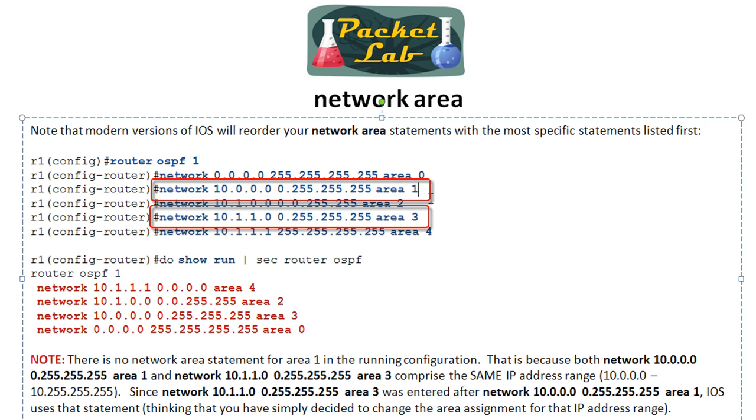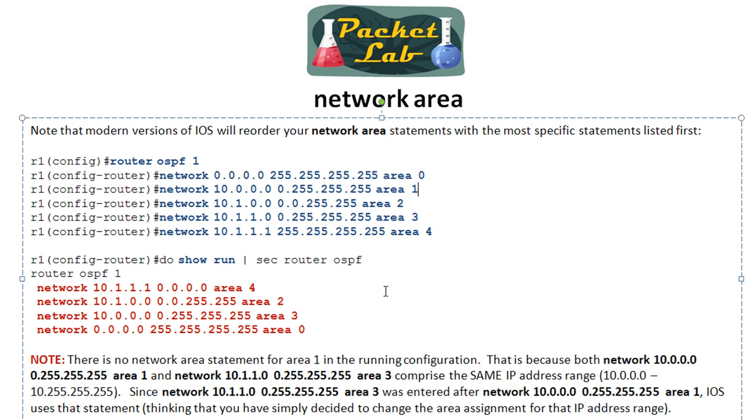So this is exactly the same as far as IOS is concerned. It's important to keep in mind that you have to keep an eye on your network address. Once you've put in this first statement and then you get down here, IOS is going to be like, oh, he's not making a mistake. What he's actually doing is saying, instead of being assigned to area 1, I want you to reassign these to area 3. And IOS is cool with that. So the area 1 network statement does not appear here.